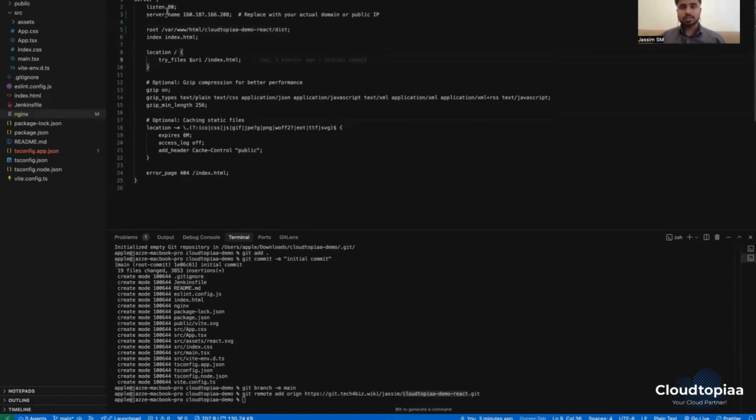Listen 80 because it's HTTP. We can only configure HTTPS if we have a domain. Since we don't have a domain, we're just going for the IP address. It is 80, and here we are keeping where it should check. I said it should check on the var www html and our project's dist folder since we are building and pushing production ready. Okay, so these are just optional things to zip and compress, and we also give the error page, like for 404, if some different route is given, it will throw the 404 file.